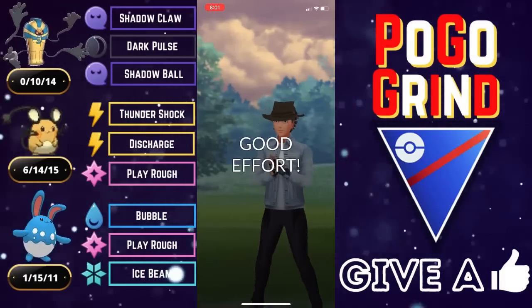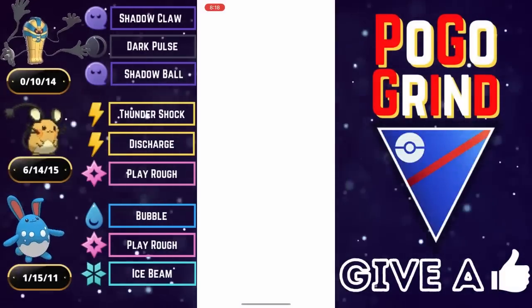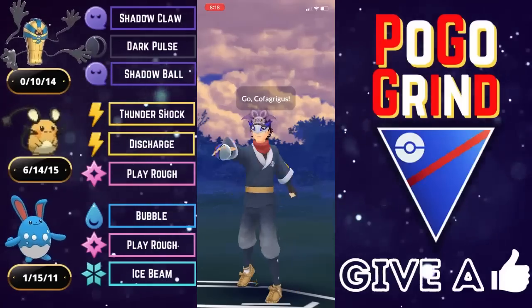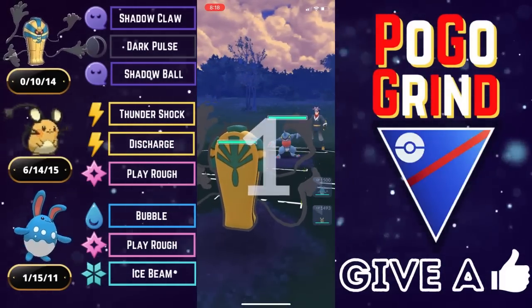Good game, well played. Gotta admit, I kind of like that last team that our opponent was running. I might give that one a try. Trevenant and Gourgeist in the back behind Bastiodon sounds like a lot of fun.